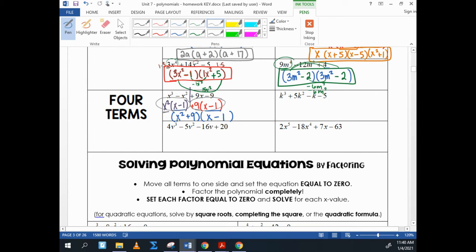So if you check this, you got your x squared times x, that'll give you your x to the third. X squared times -1, there's your negative x squared. 9 times x, and 9 times -1 will give you that -9. Okay, this one was really close to having to keep going, so double check it. This was a plus, though. If this were a subtract, you would want to keep going with that. Remember, you've got a difference of squares, but that's a sum of squares. You cannot factor that anymore, so go ahead and circle that.